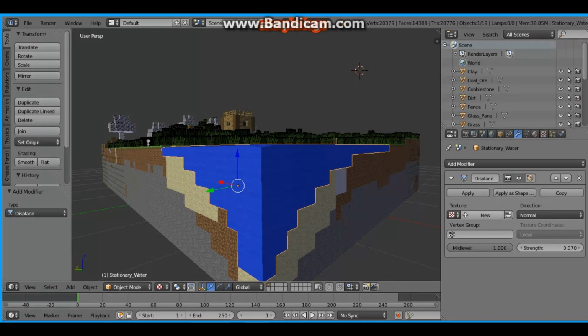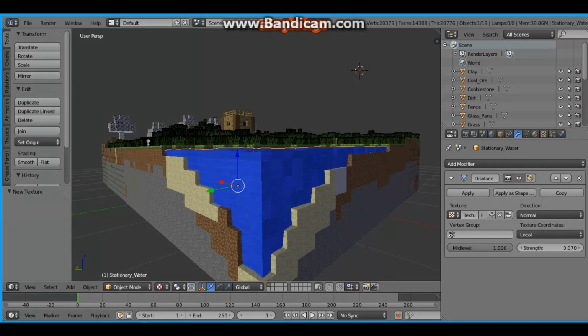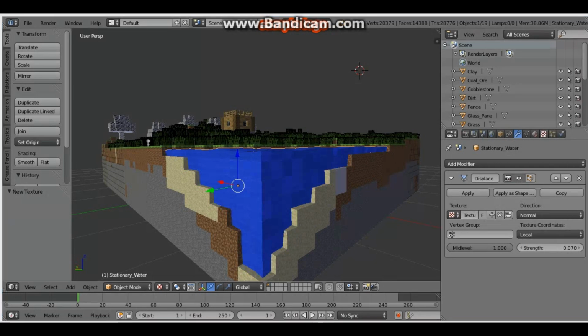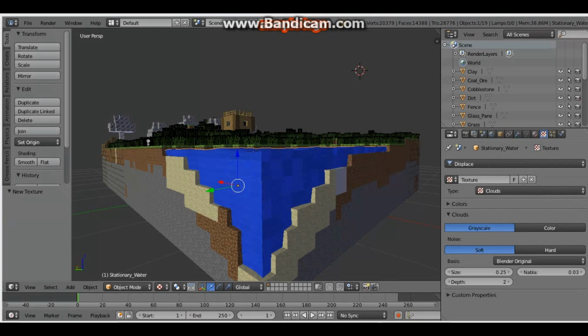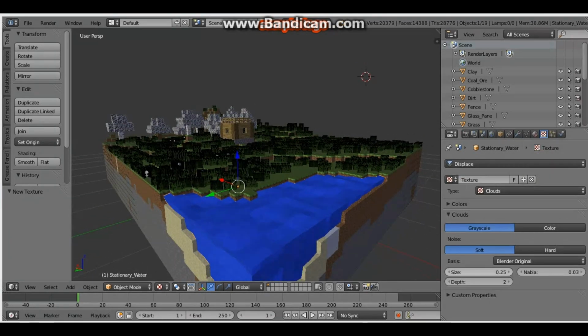Click on the new button below texture. Click the checkerboard right here. Then, if you see size, move the mouse around and see if you like the flow of it.